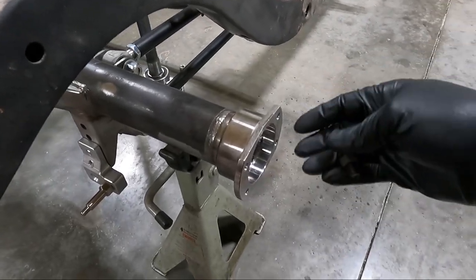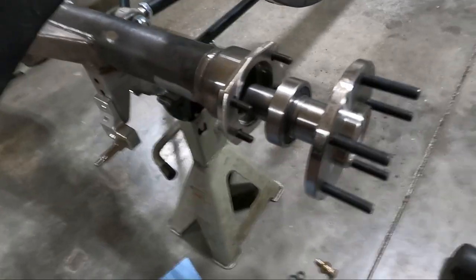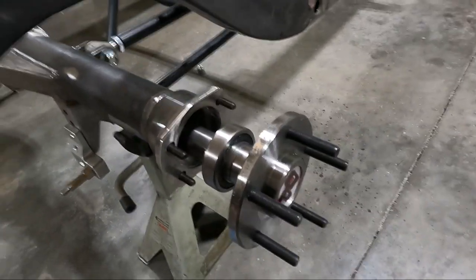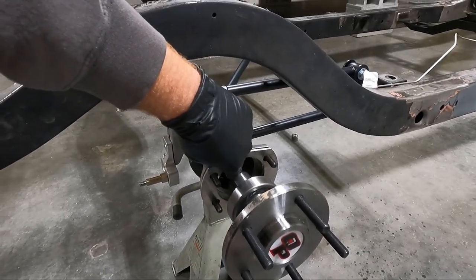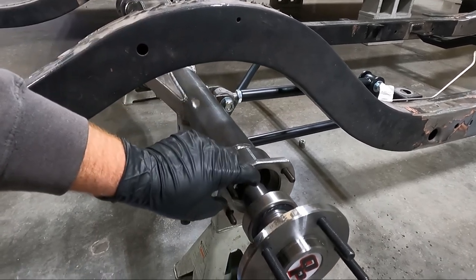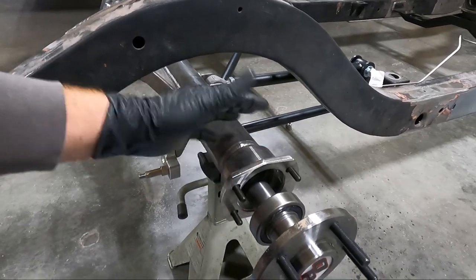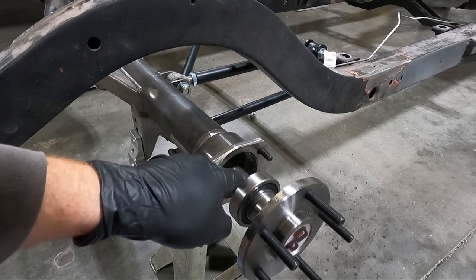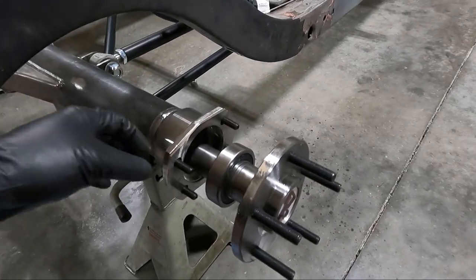Looking around, I found that the rear end came with flange bolts — they're T bolts — and they're the exact same length. So we don't have any issues using those. They're actually a little coarser thread and come with a lock washer. I'm going to put the four of those in and then grab the spacer plate that will pull this out and clear that bearing. Then we should be able to grab the axle and put it in. I'm doing this on both sides but will only show you one side. I'll put a little bit of grease on the axle before I knock it in place.